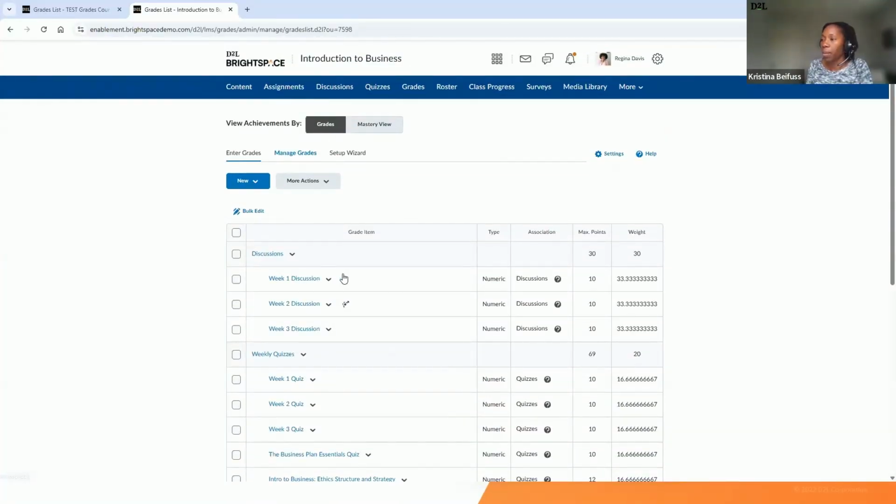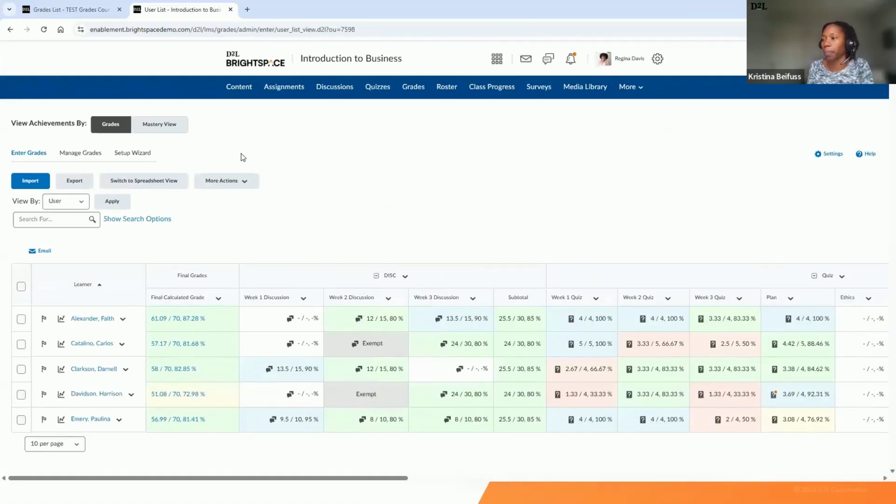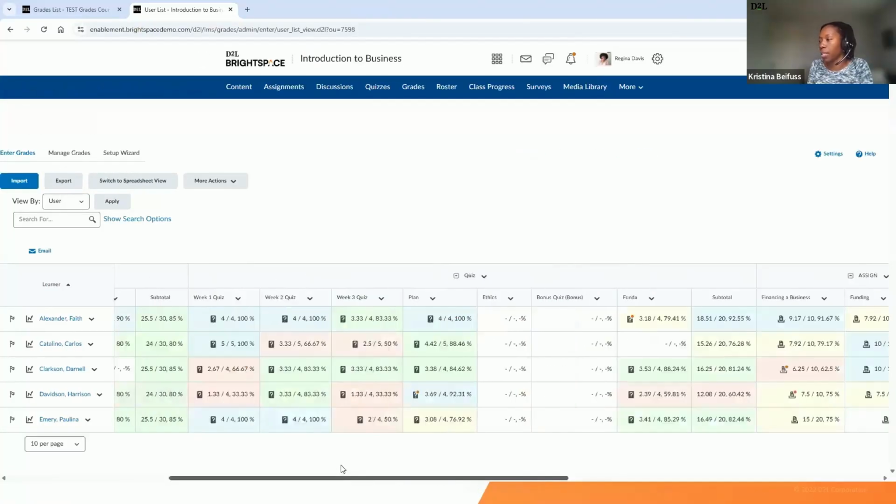So back when we had created the discussion category and given it a short name, I'm going to click over into the enter grade section of the grade book so that you can have a look at what that looks like. So in the enter grade section, we've got the discussion section here, and you can see that it's pulling the short name. So instead of discussion, it's got disc. And what that allows for is a reduction in how far across the screen your items are showing.